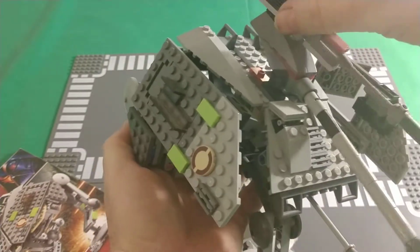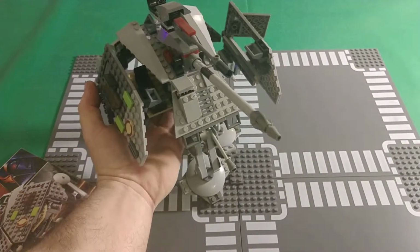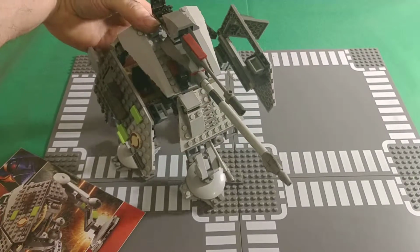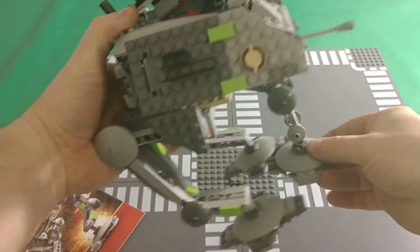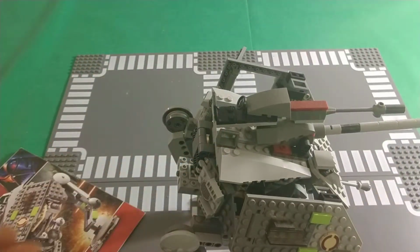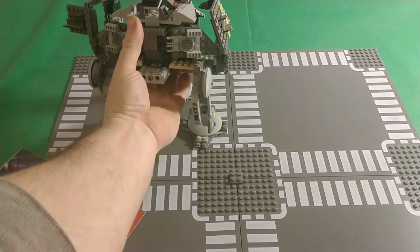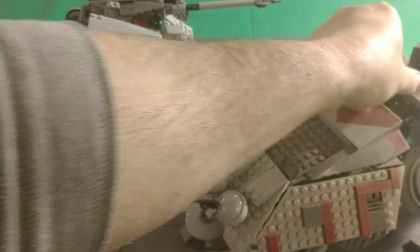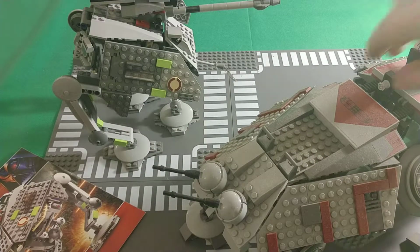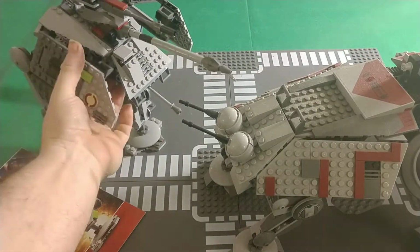I mean, I like the build, but I'm going to be honest with you, I don't particularly care for it. If I didn't buy it, I would not go out of my way to buy it. Because it looks like the back end of this vehicle here. It does look like the back end of this vehicle, of the ATTE Walker.